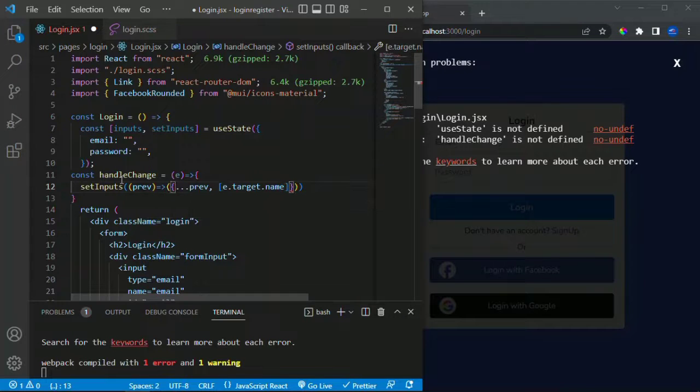e.target.name, and then we have here e.target.value.